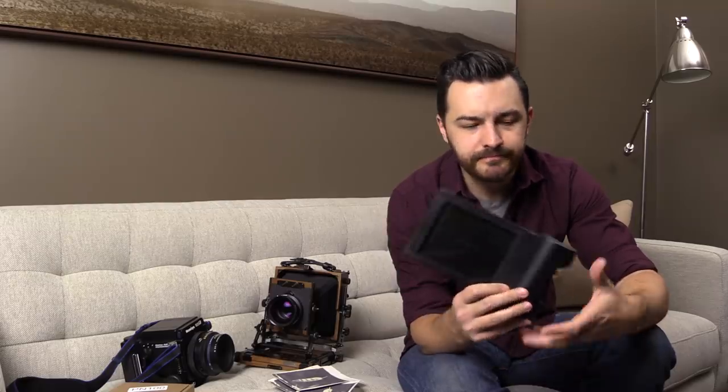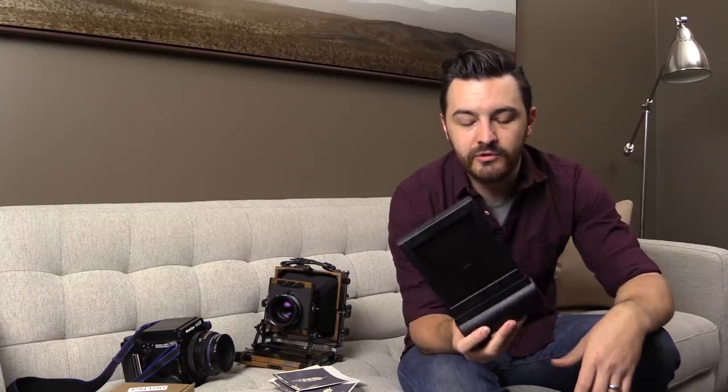But I didn't end up getting to that point because Sam Heiser at New 55 very kindly offered to exchange my Polaroid holder for a new one. So I sent back mine. He was very curious to see if he could figure out where the light leak was coming from. He told me, I can't see anything out of the ordinary, so apparently it stumped him as well. But he gave me this other Polaroid holder, and now all I needed to do was test this one out.